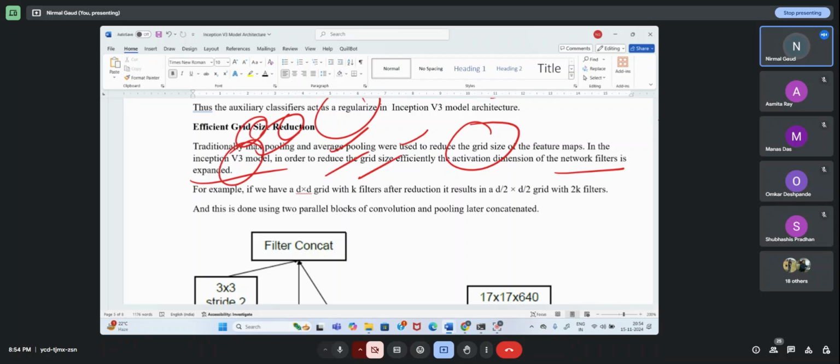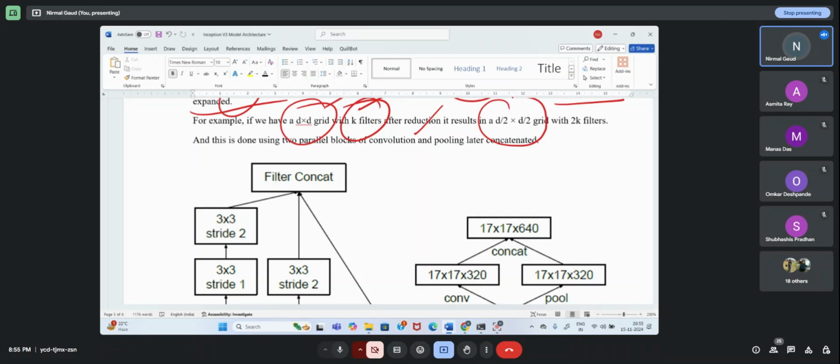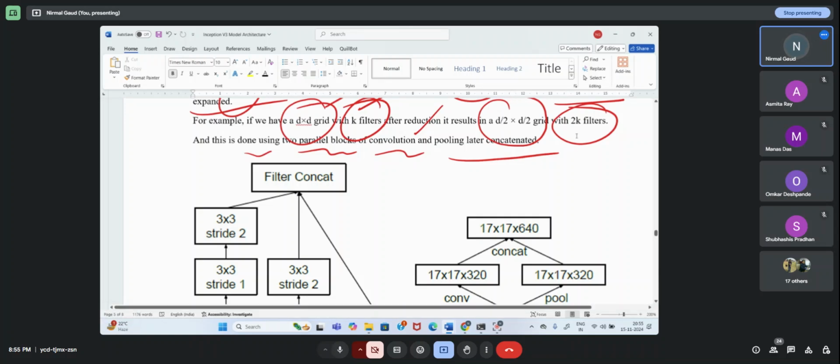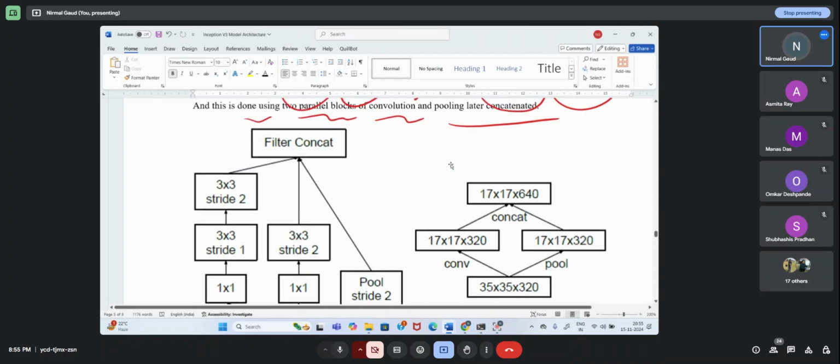How has the expansion been done? We have a D cross D grid with K filters. After reduction, they are divided into D by 2 into D by 2 with 2K filters. This is done by using two parallel blocks of convolution and pooling. Later they are concatenated.